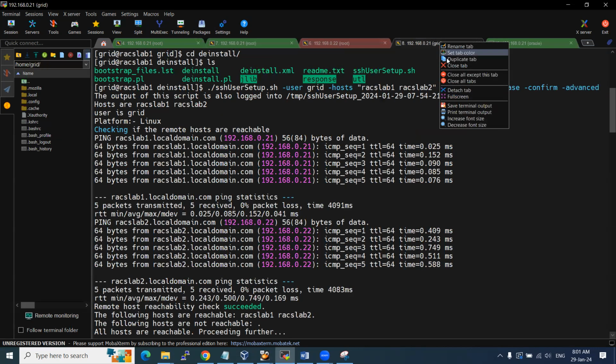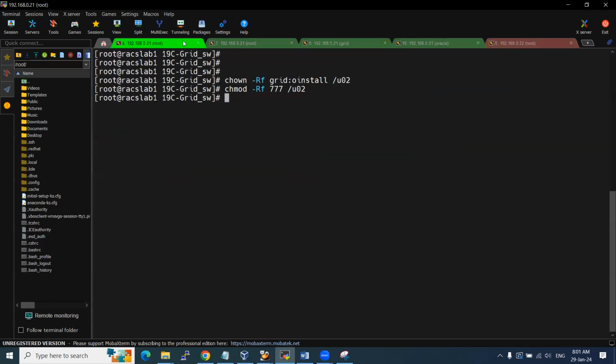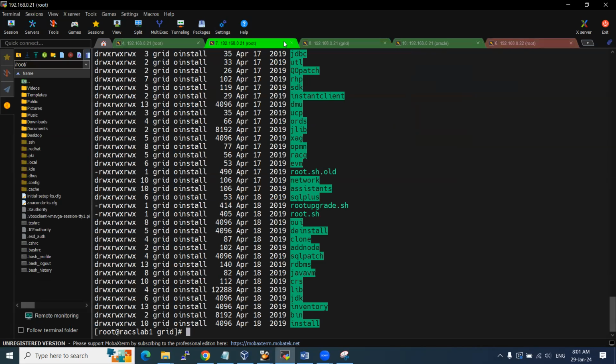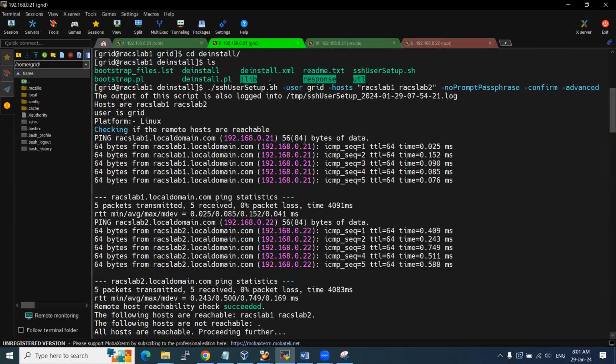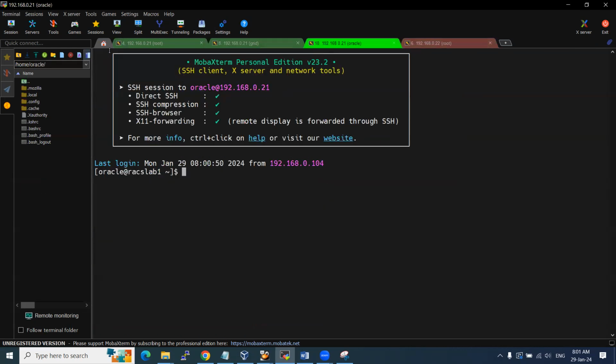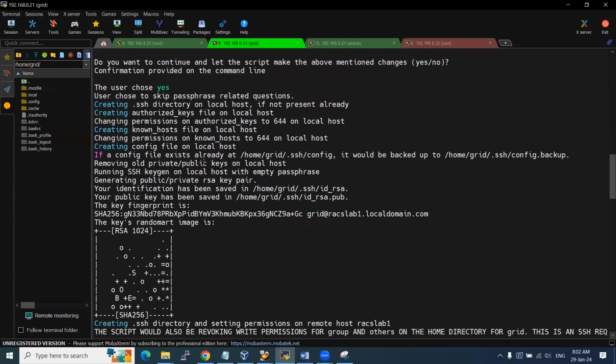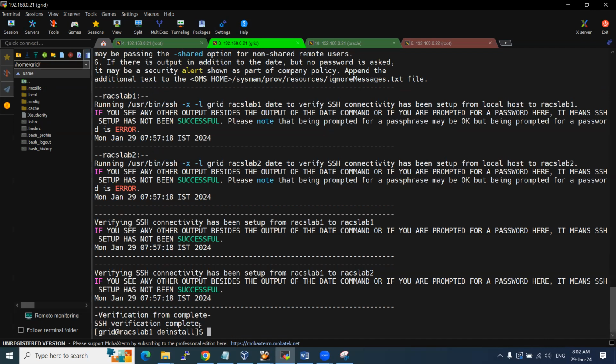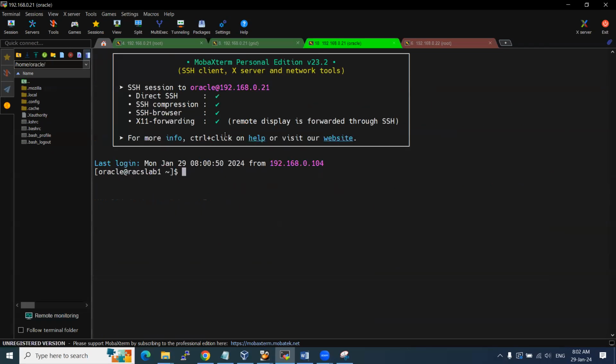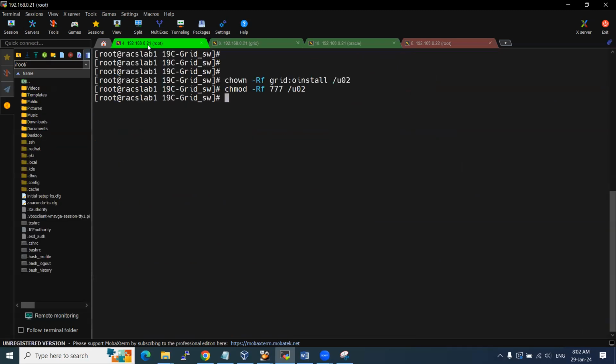This is also node 1 Oracle user. This is the grid user I connected. And this is the root user. I'll remove these files as well for easier understanding. So on node 1 I have opened 3 sessions. One session I connected with the root user. The root user is identified here by the username and host name, and the hash symbol for root-level admin privilege. Another is the grid user I connected, that will show a dollar prompt. Dollar prompt is for normal users. Even Oracle also will have a dollar prompt. This is the dollar prompt, for normal users. Now the difference between admin user and normal user is that we can maintain mount points.